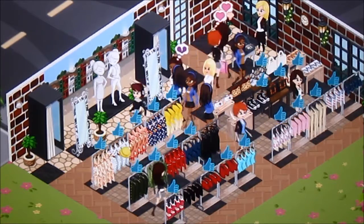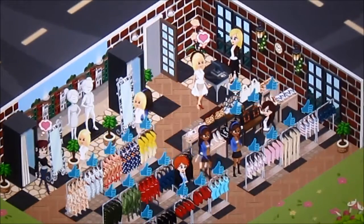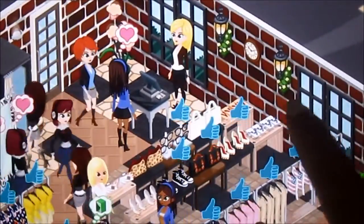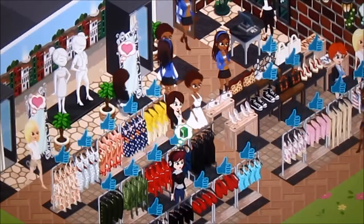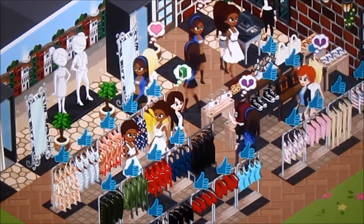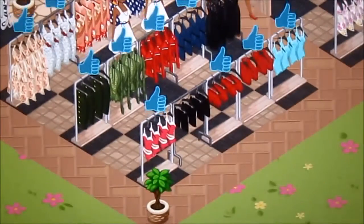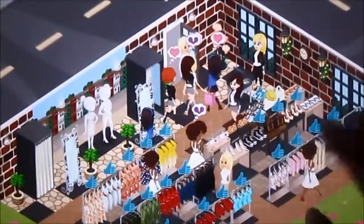It actually does have a cozy feel to it. I went to one of my friends' houses who had wallpapers that were brick like this, so it really reminds me of that. I love these wall lamps here, they look really nice. I just think the shop is so unique and so well put together. There's a cute little money tree sitting in the corner and there are wooden racks and wooden tables, which really matches the brick theme. The flooring alternates black and brown, which looks really cool and interesting.